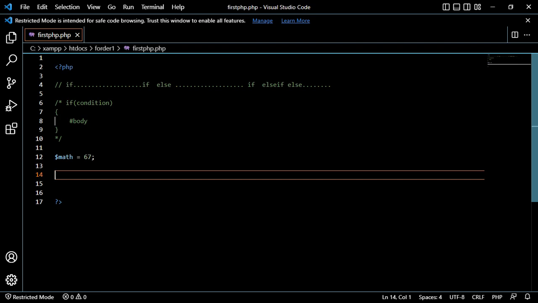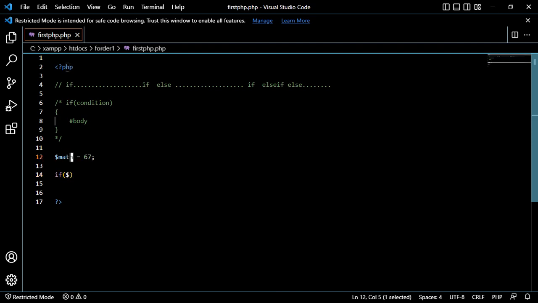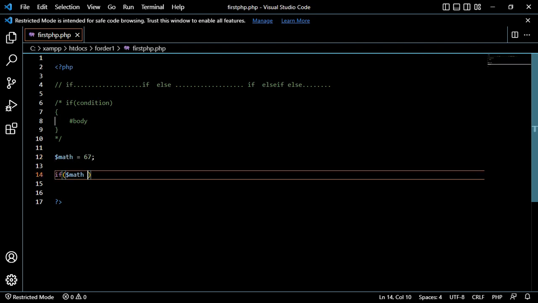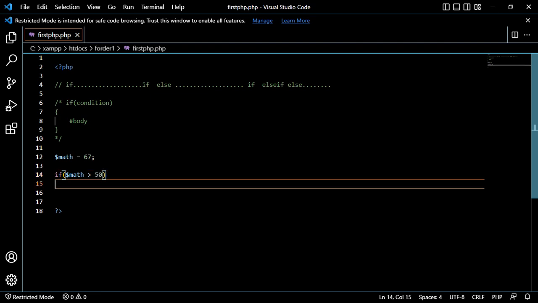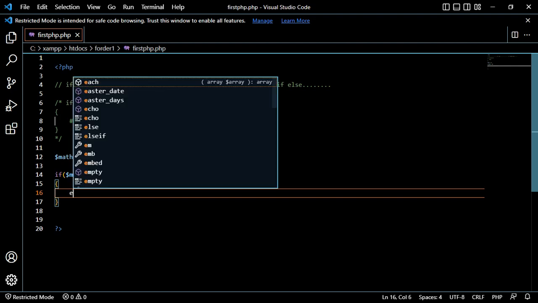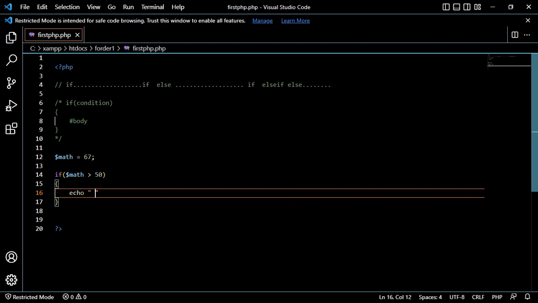So what I'm saying is, I want the body of an if statement to execute only once the condition is equal to true. So if the variable which I am implementing now, which is math, let me just copy it so I'm not writing this again, and then I will say, if math is greater than 50, then let this code execute, meaning echo the content you have passed.